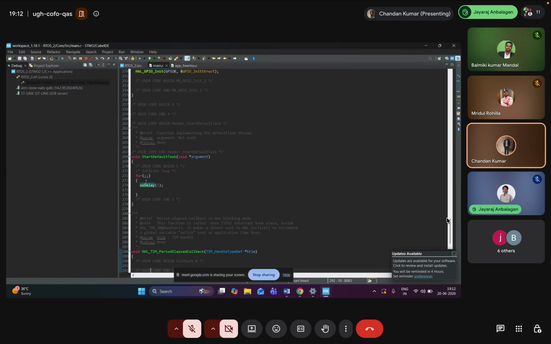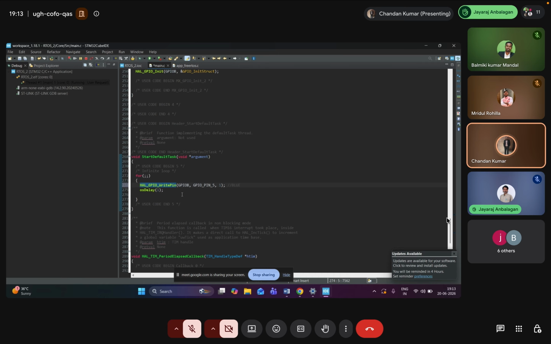osDelay. We will not be using HAL_Delay because it is a bare metal delay and it will keep your CPU stuck. But osDelay is an operating system delay. It will not keep the CPU stuck. It will just give a delay in this task, and your other tasks will work smoothly without any CPU delay. That's why we use FreeRTOS, because here you can use osDelay. So here I am writing my code for toggling the LED. That is HAL GPIO toggle pin.